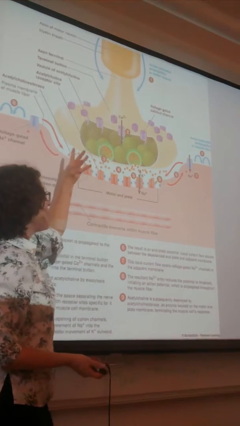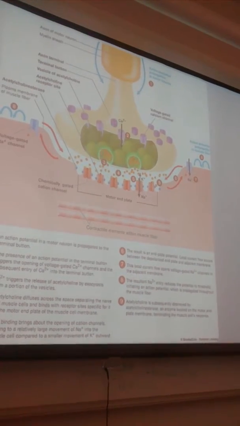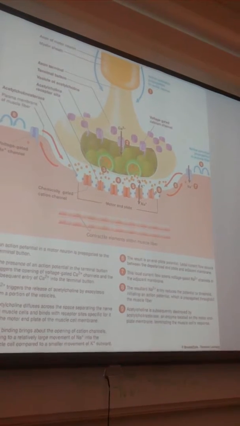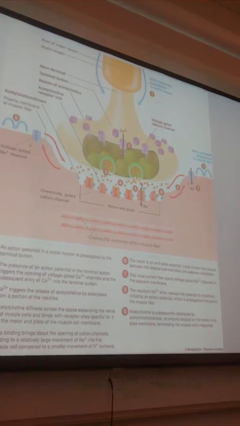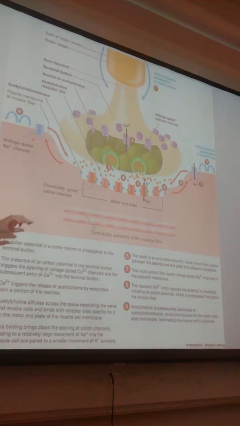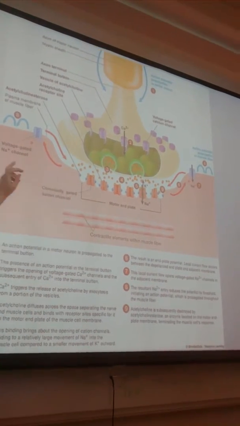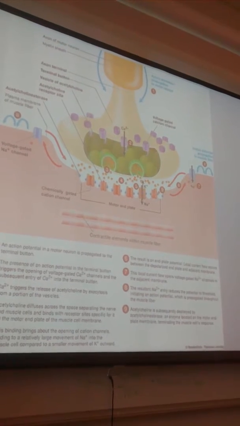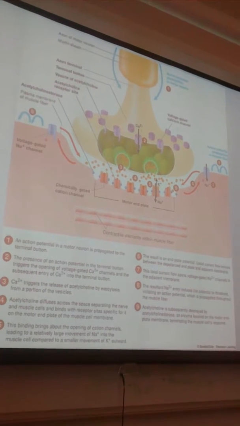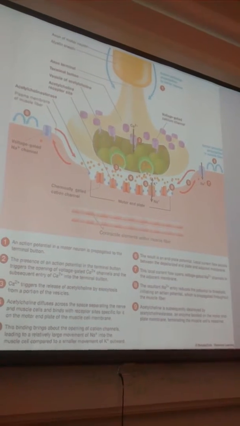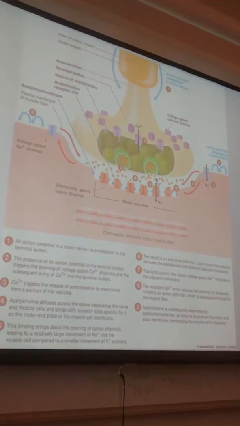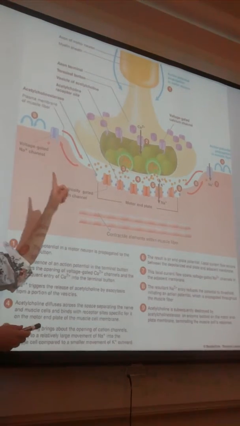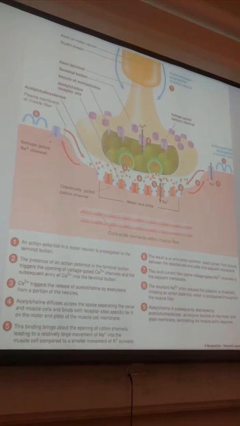Sodium is going to enter into the motor end plate, and this initiates what is called the end plate potential. It was our 3rd type of graded potential that we talked about back in chapter 4. So an end plate potential is just a graded potential that occurs in the motor end plate. The end plate potentials are so large that one end plate potential causes an action potential in the muscle fiber. If you remember, in the CNS neurons, it took like 20 graded potentials to sum before threshold was reached for the action potential. But in the muscle fiber, just one end plate potential will lead to an action potential.